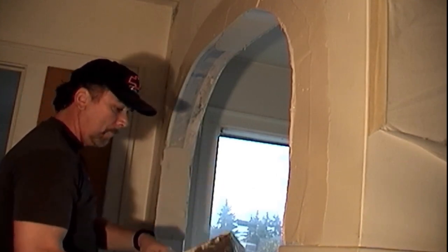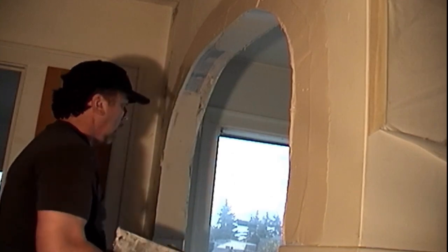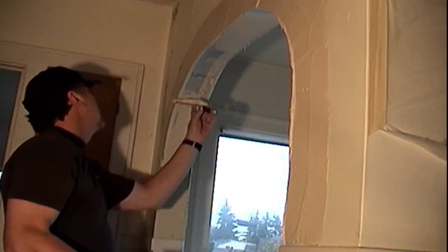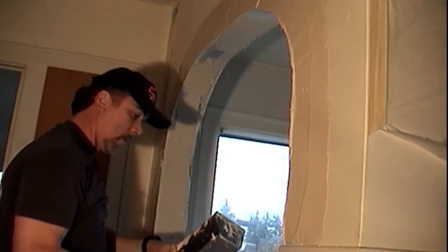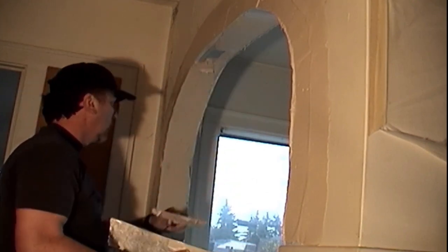When working with bullnose metal tape on corner bead, you have to make sure the curved part of the corner bead is always clean and never has a buildup of compound on it — or worse, the curved paper is cut or marred. If you're not putting texture on that surface, then that bare paper corner is your finished product.